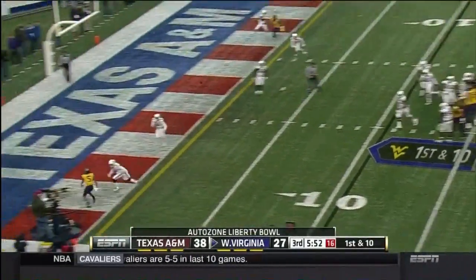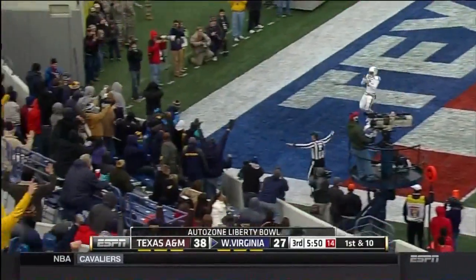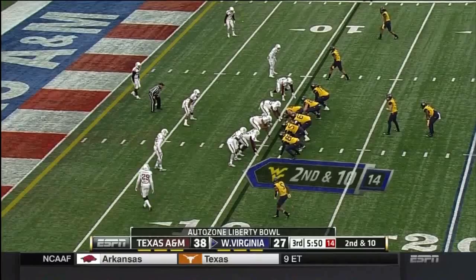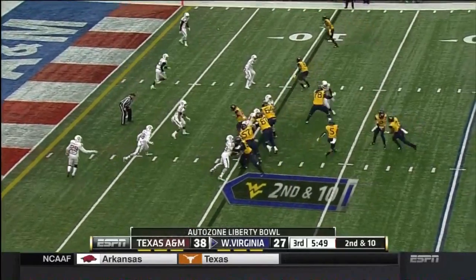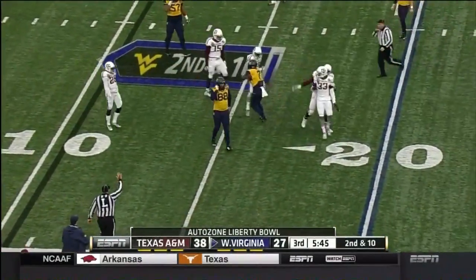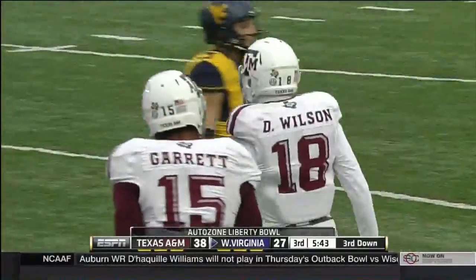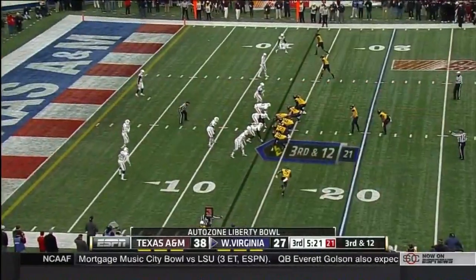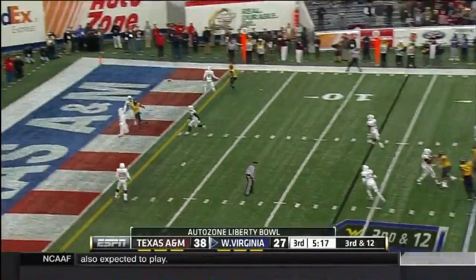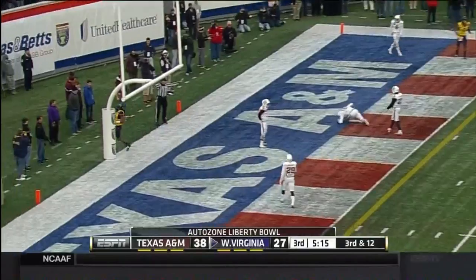1st down and 10 now. Howard's going to take a shot, and he finds Alford. But it's incomplete. Alford up to the near side this time. He'll go in motion. They hand it off for Shell, and he is whipped down at the 15-yard line. Great play by the Texas A&M. Now 3rd down and 12. Howard throws, incomplete, again high.